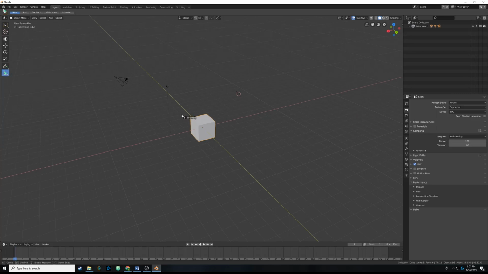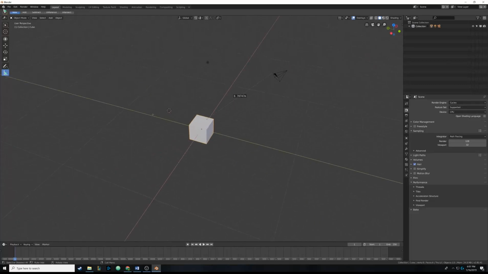Last but not least, you have measure. Pretty self-explanatory. You can measure the distance between 2 points. This usually isn't too necessary unless you want to work with 3D printing, or if you want to make an architecture scene and you have to get the doorways and such just right. It's not too big of a deal.